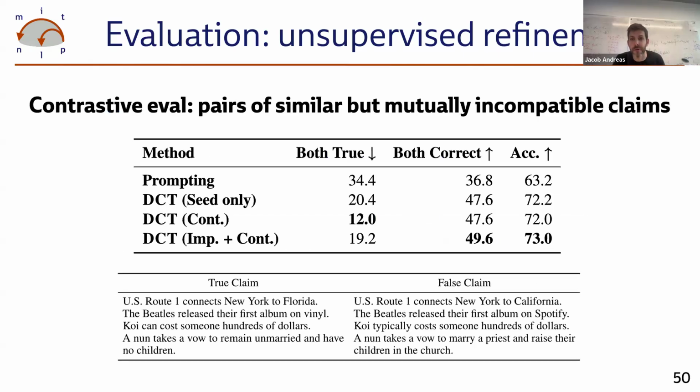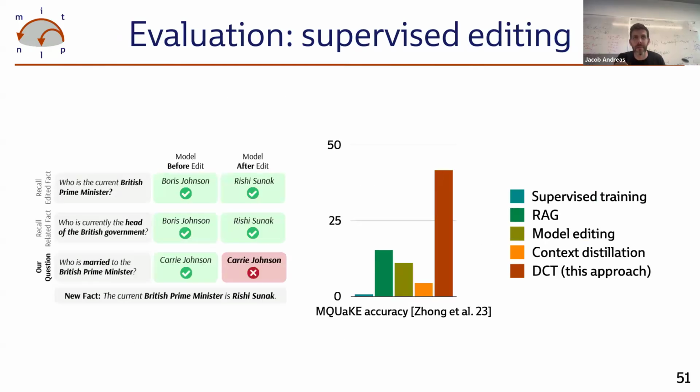But the other thing that you can do, and we do this both in the knowledge editing case and in the supervised fine-tuning for factuality case, is that we start by saying, here's one fact that we know to be true. I don't care what probability the model assigns to it. When I do my fine-tuning procedure, I'm going to require that that fact is in the set that gets kept around, and I'm going to require that all the logical consequences of that fact are in the set that gets kept around. So in some sense, the difference is just whether you tell the model the probability of the seed fact from which everything else is generated, or whether you let the model assign its own marginal probability to that.